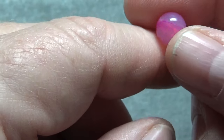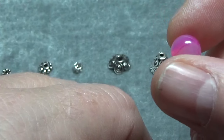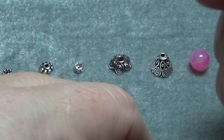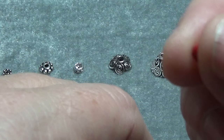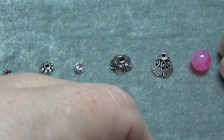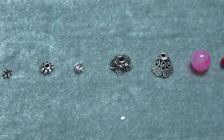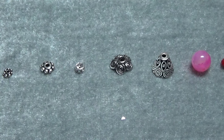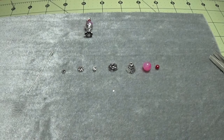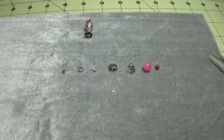Now I just chose an 8-millimeter bead that I thought would simulate strawberry ice cream. And this is a 3-millimeter red bead. It's kind of a rondelle, but you can use round. That's for the cherry, okay? So now I'm going to back up my camera a little bit. Sorry, I got a little close there when I was showing some of the items.